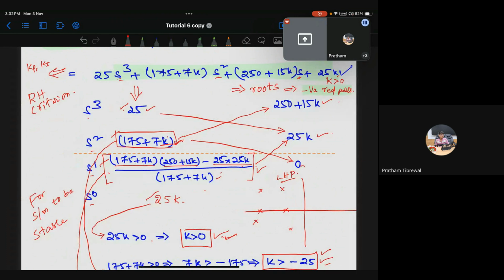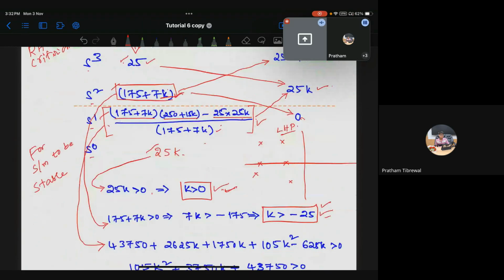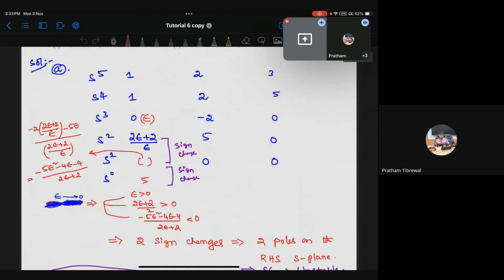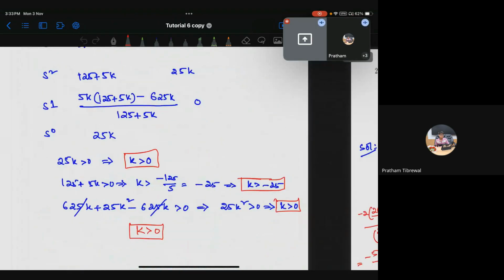Just take an example. Then my K would come on the left side, not like here where it came on the right side of the zero. Whether K will be negative or not depends, because this expression is big and will play a major role. We cannot tell; we have to solve it. So that is the first problem.